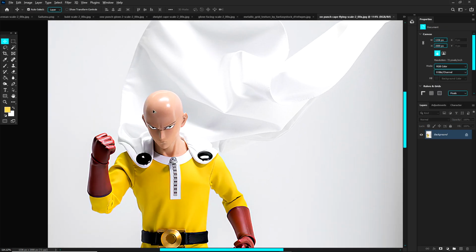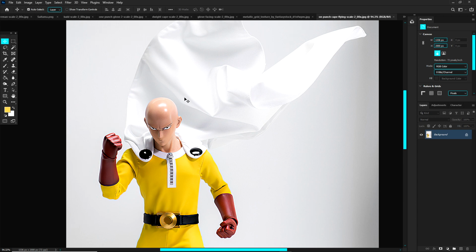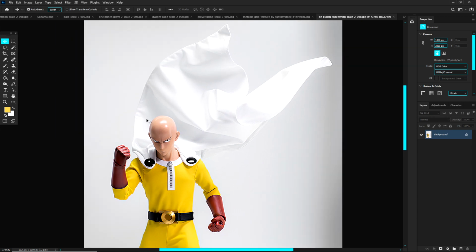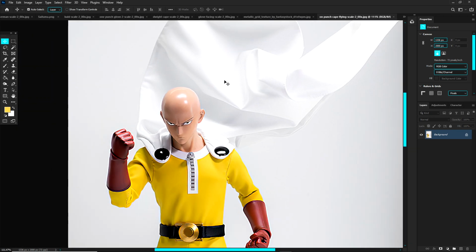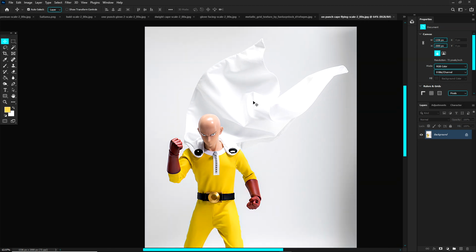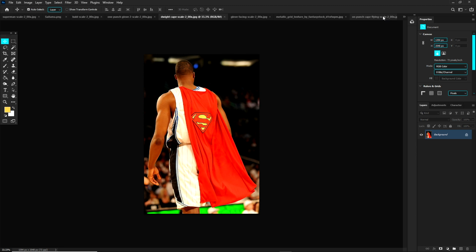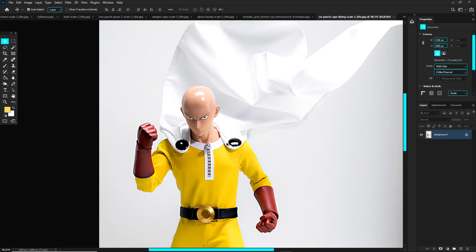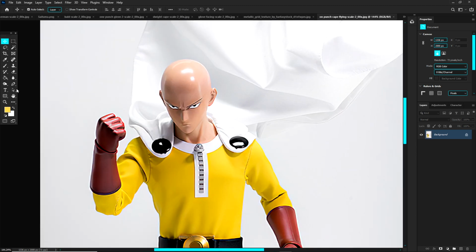So for the cape, I have this little, I don't know, action figure, but it's fine because we can just literally take this texture, and this texture is really good, and it already has a lot of folds in it. I was going to use a different texture at first. I was going to use this, the white cape, but we might not need to use it. We might be able to get away with just this, but we will see. And right now I'm going to mask out the cape, and then we're going to get back onto our Alex Caruso layer.